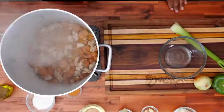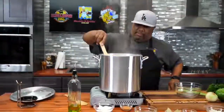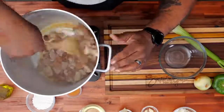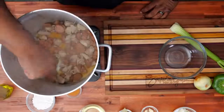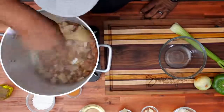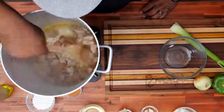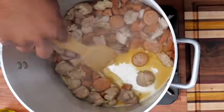Okay, so I actually went a little longer. This is probably closer to 4 minutes, but I want you guys to take a look down there. Look at that. Oh, I can smell it. This size of your chicken, listen, I'm not worried about if it's cooked all the way through, because check it out, it's gonna cook inside of this gumbo. Look, you see that right there? That's all the andouille seasoning in here.